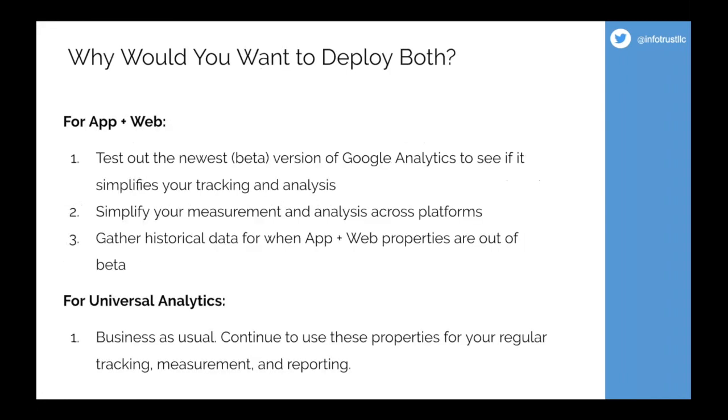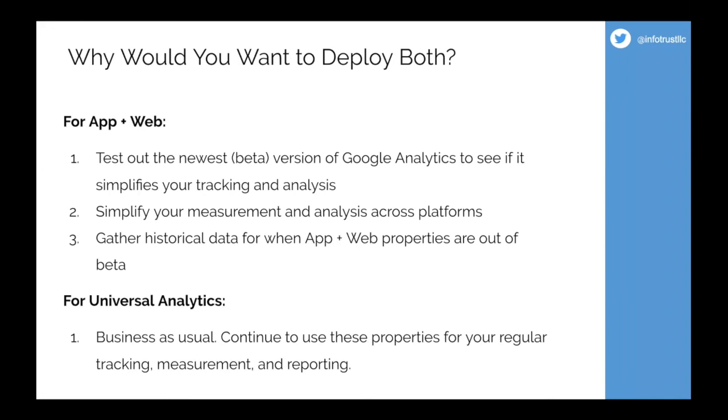So why would you want to deploy both? Again, I want to make it clear it is not a requirement. We're not saying go ahead and start doing this right away. Obviously, you need to talk with your teams, talk through if this might be a good option for you. But really from the Universal Analytics point of view here, it's going to be business as usual. You're going to continue to use those properties for your regular tracking, measurement, reporting, optimization, analysis, all of those things. That's still going to be those Universal Analytics properties that you have set up.